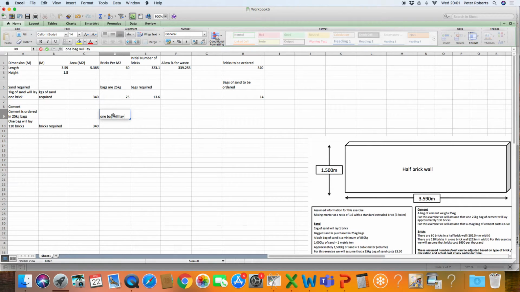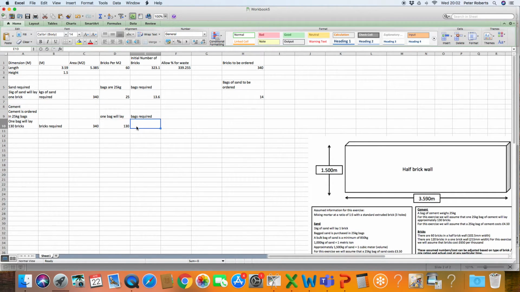So let's replicate that there. 1 bag will lay 130 bricks. Okay, are you with us so far? Good. So what we're now going to do is work out the number of bags required, and that's quite simple.